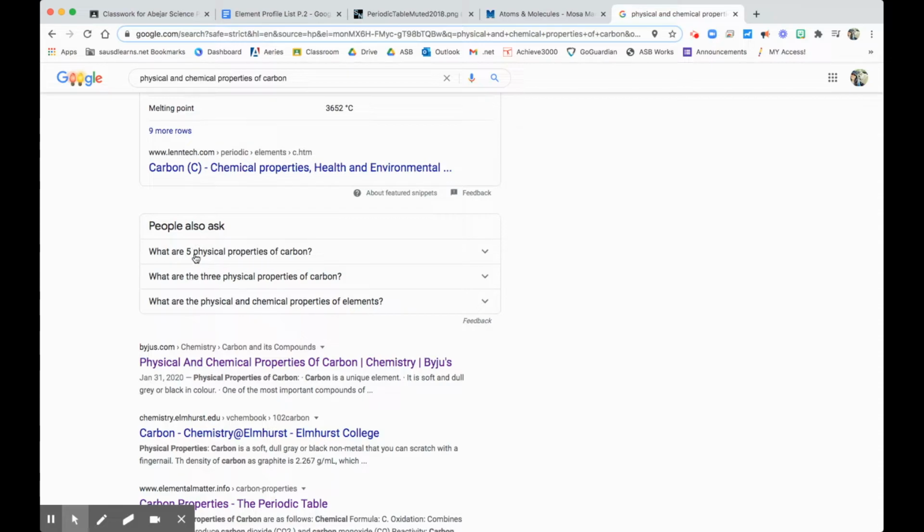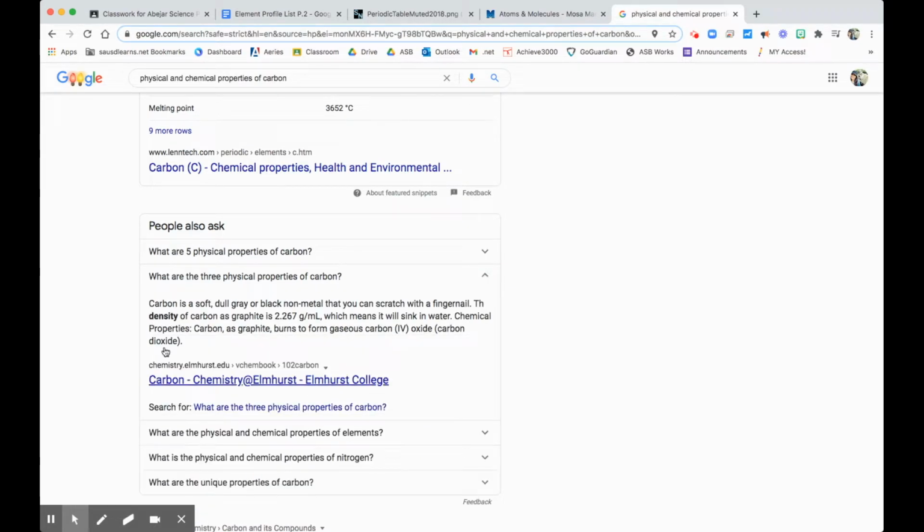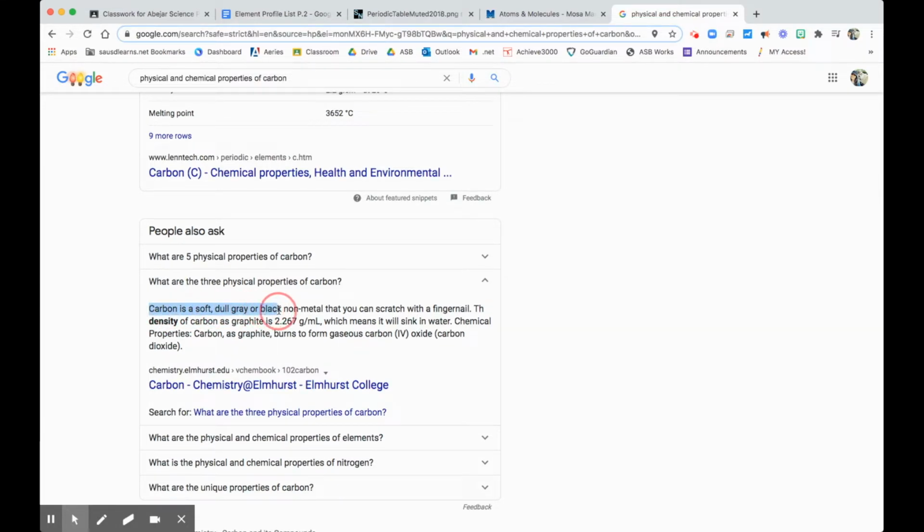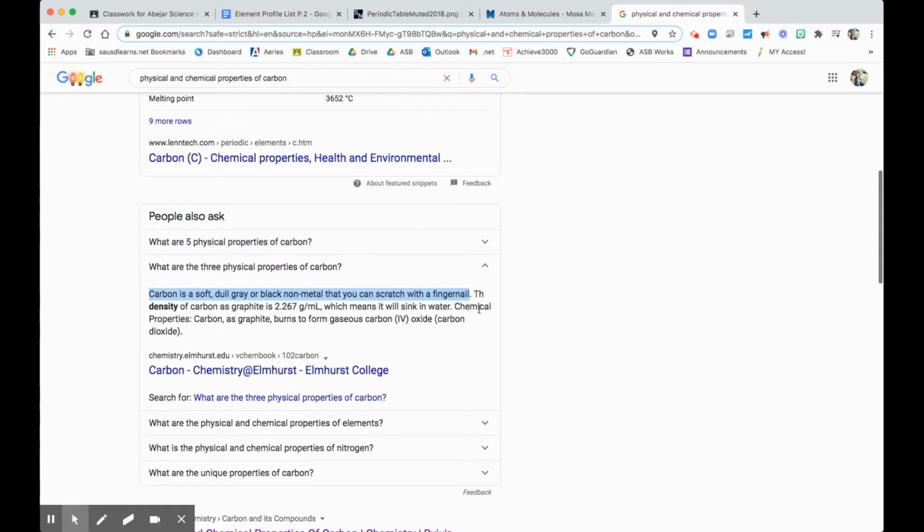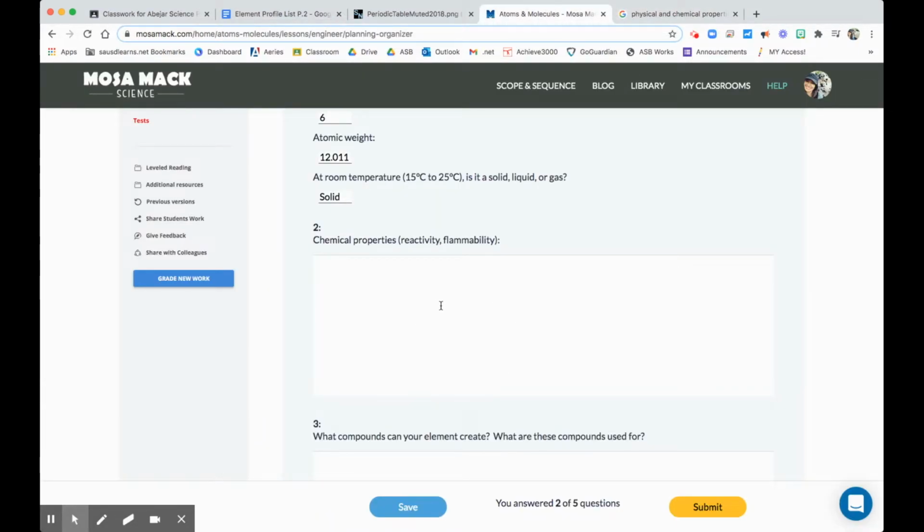Right here is where I like to get a lot of my information. So what are 3 physical properties of carbon? If you click on it, it says right from the start, carbon is a soft, dull gray or black non-metal that you can scratch with a fingernail. Those answers are good enough to type in to your question 2. So go ahead and do that right now.